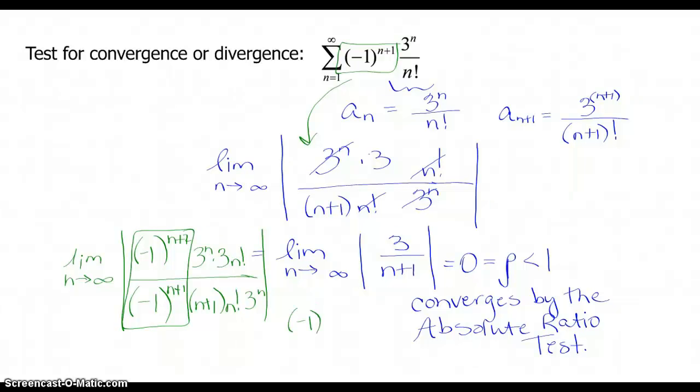Or they might say, okay, that's negative 1 to the n times negative 1 squared, and I'm just going to work on what's in my box there, over negative 1 to the n times negative 1 to the 1. Okay, those cancel, and one of those cancels, so this is just negative 1. Recognize that inside those absolute value marks, it does not matter whether that alternating term turns out to be negative or turns out to be positive for the nth term or the n plus first term. So don't even put it in your absolute ratio test. That's the power of the absolute ratio test, is it doesn't matter what the alternating term is doing. So don't fall into this trap.